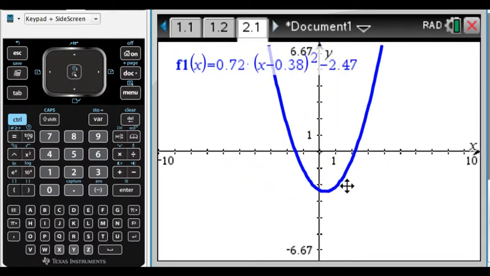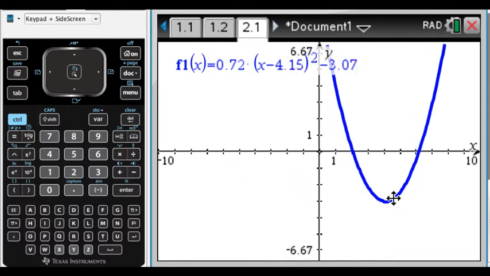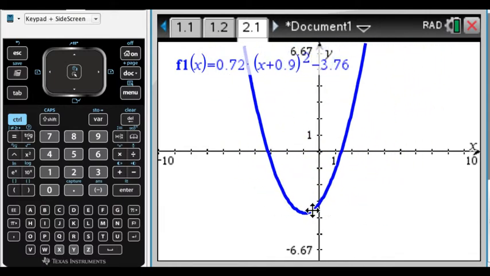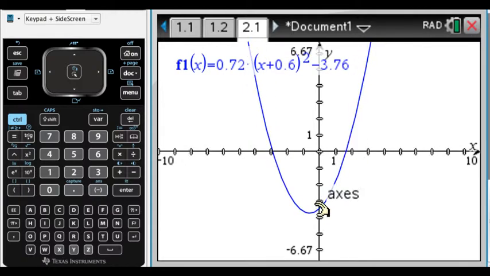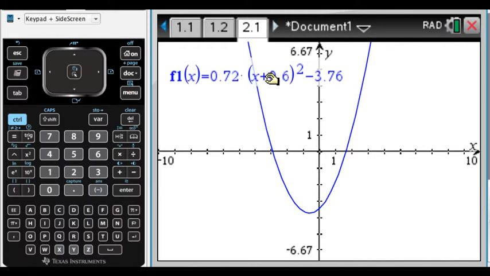And this allows me now to manipulate it and move it in space without changing the fatness or thinness of the parabola. And you'll see that up here, it gives me the equation in vertex form. If I started out with something in standard form, it would actually leave this in standard form as well. So it gives me several different options. So I can manipulate it.